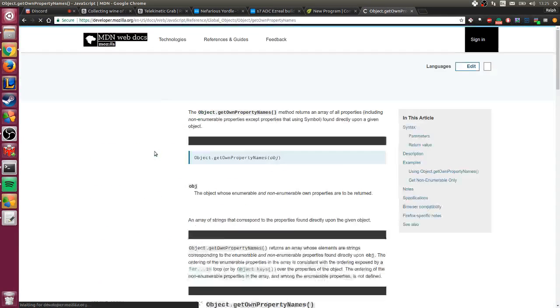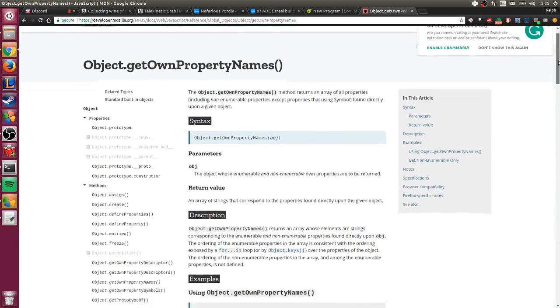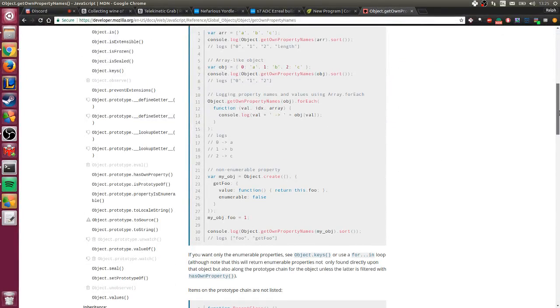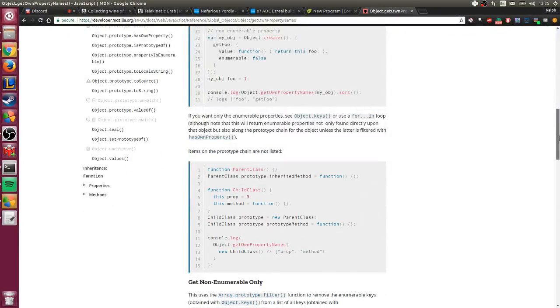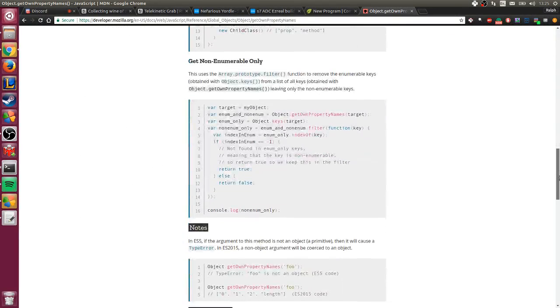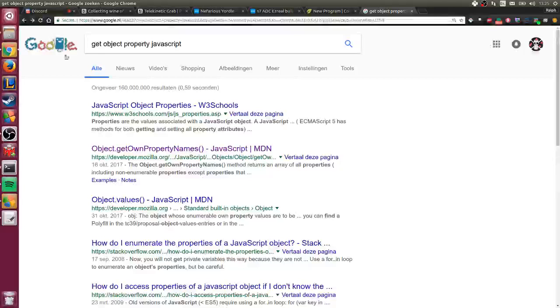Okay, property name. Okay, so that's pretty cool. I'll remember that. Get own property names. Now let's see if there's one way to do it.